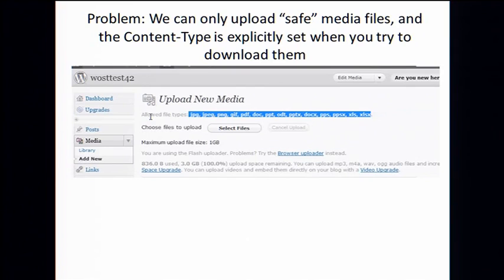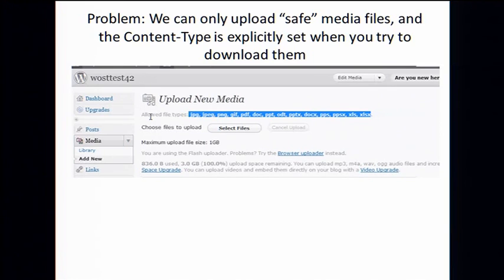One thing about WordPress, Jesse and I actually spent a long time looking for this, and Jesse was the first one to win, to find XSS in our own domain, so this is his. One thing we can do in WordPress is upload safe media files, like JPEG or PNG, and these files can look like anything we want. Even though they are JPEG files, they can look like binaries, or they can look like XSL. But it turns out the content type is explicitly set, or else we would get cross-site scripting here. So if we upload a script alert(1), we can't just request that because the content type is set to an image, and so it's not scripting on its own.